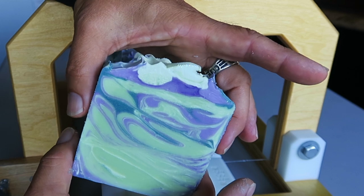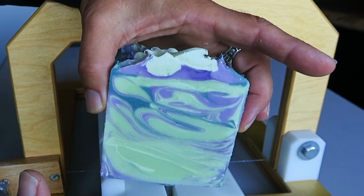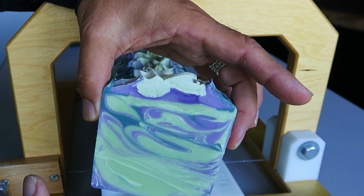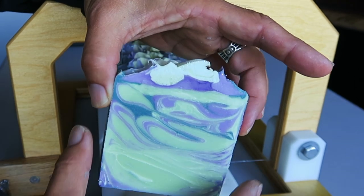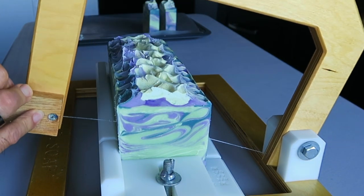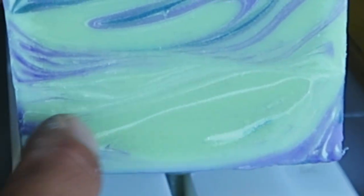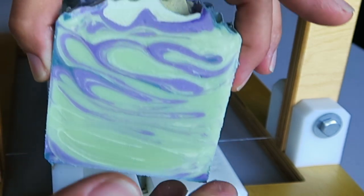And that helps it blend together. If you think about it, if you just had one purple and one green, then you'd have a really strong contrast. But if you have a softer version of both those colors, it kind of buffers the harshness of the colors. It's like an in-between color for both. And then there's that little bit of white or light green. It's almost like the theory of relativity for soap — if you have a really light version of a color, sometimes it appears as white, but that's just because the other color is much stronger. Because these white swirls are really a light green, but against the deeper green it shows up as white.